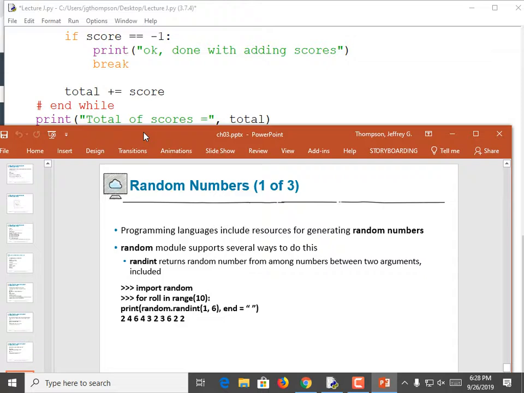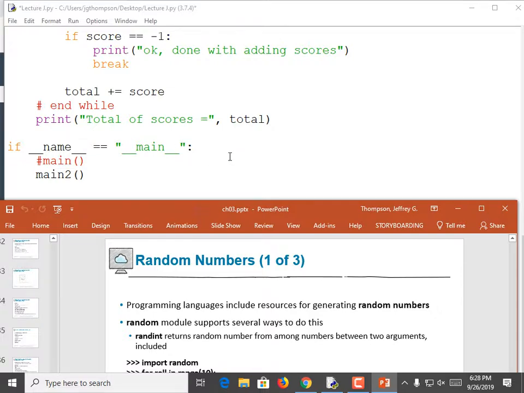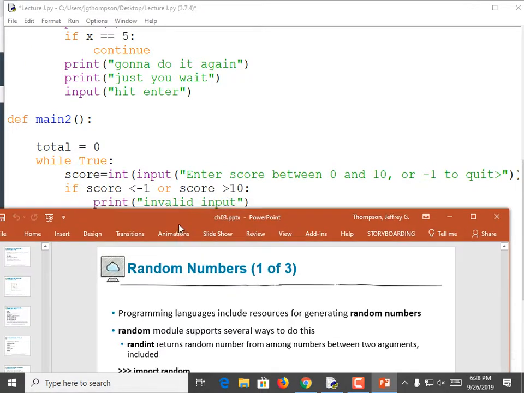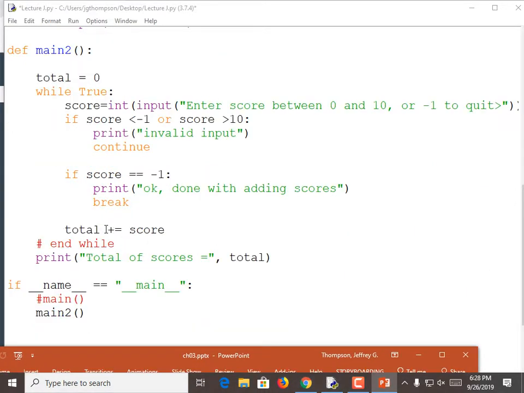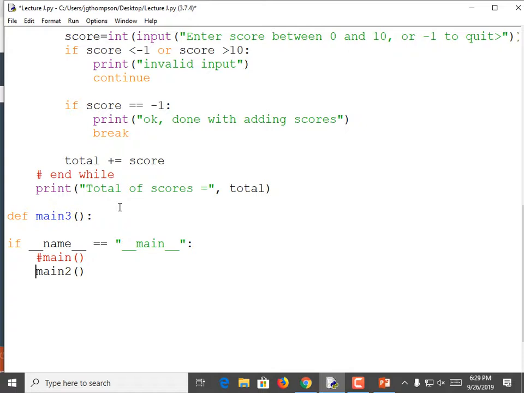Well, why don't we play with random numbers in here? I don't think it's going to take long. Why don't we define yet another main so that we don't have to do this score input? So come down here, back tab completely, def main3(): and then you can comment out that call to main2 and put in a call to main3 instead.